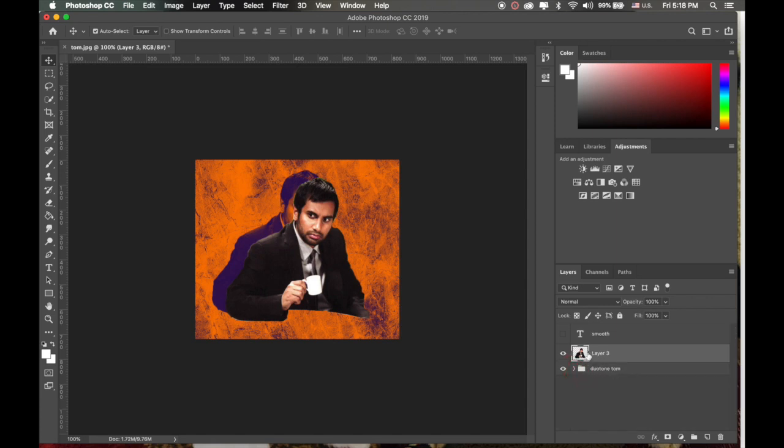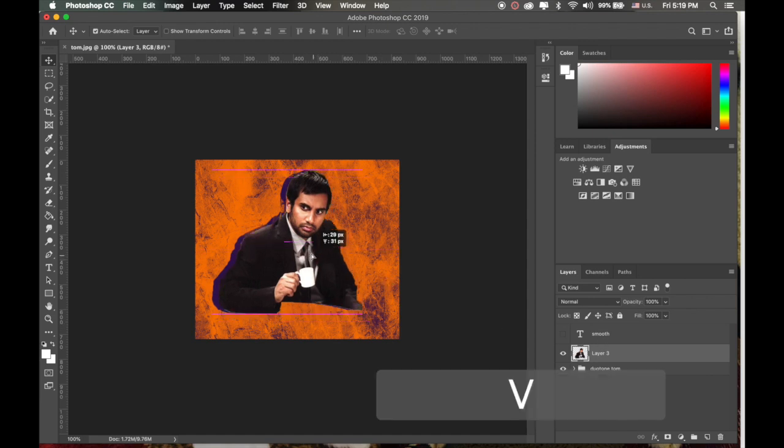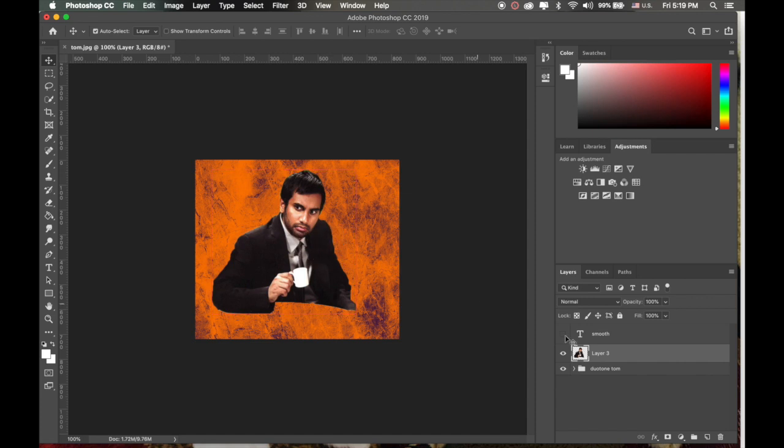I just needed to get a copy of Tom again. Okay, and I'm going to just line that back up with where he was. So notice I pulled him outside of the group, so he's on top of that gradient map. So now he's not affected by the gradient map anymore. He's in normal color. Okay, that's okay. So don't worry about that, because we're going to make a new gradient map on top of this second copy of Tom. So we have that original image underneath the text, but above this group right here.